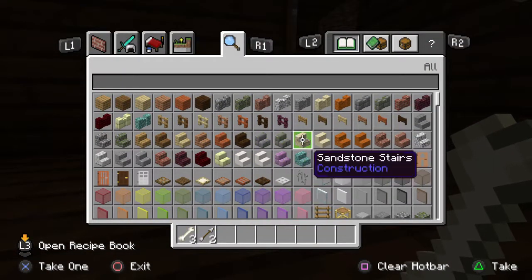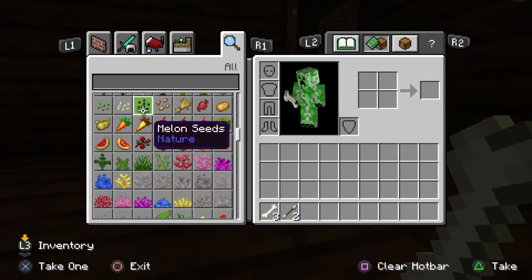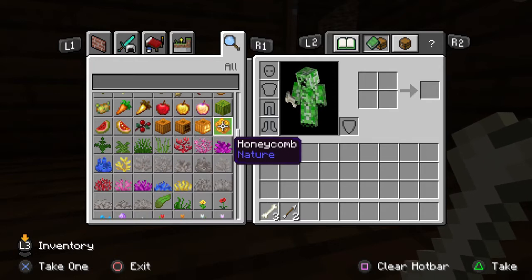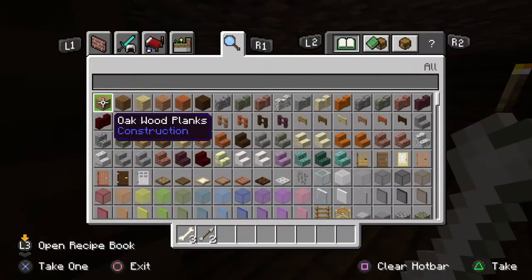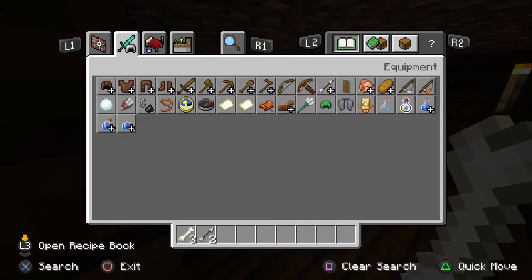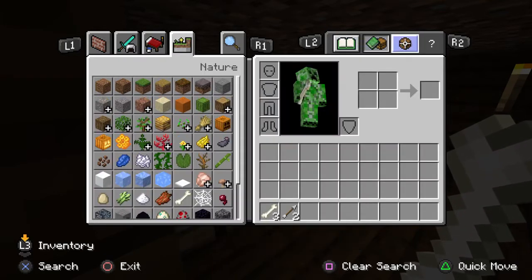Whoa! Box behind you. L3 to open the recipe book. Whoa. Berries. Honeycomb. Okay, we'll explore that later. Inventory. Where's my inventory? Whoa, okay. Yeah, where's my inventory? Why can I pick that one? The red one. There it is.